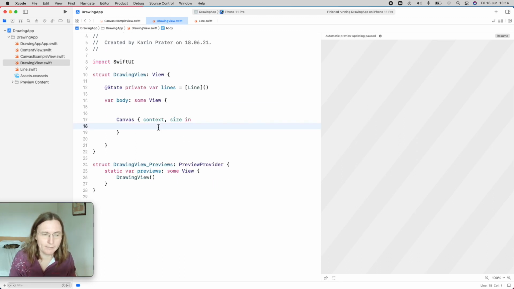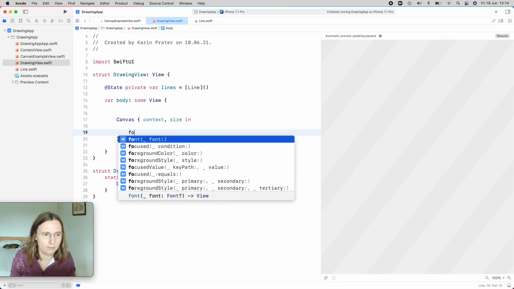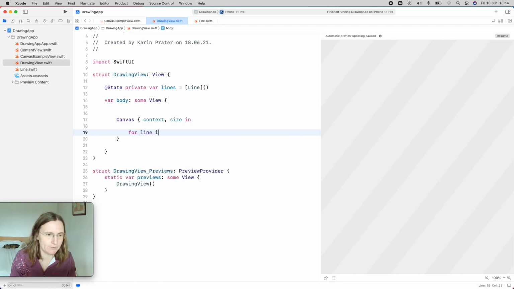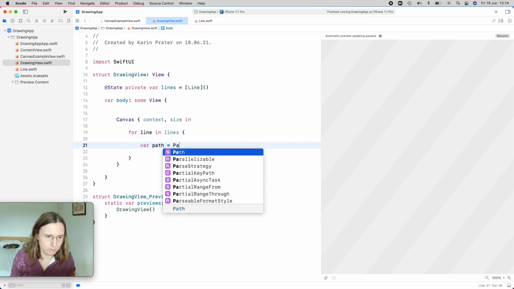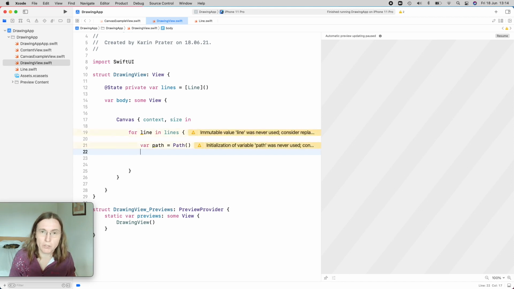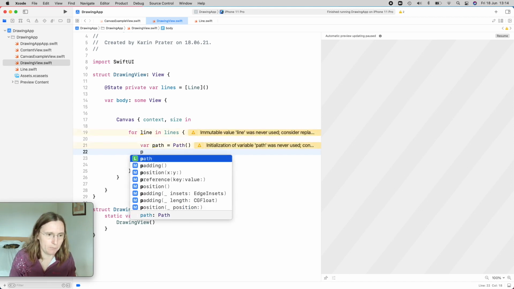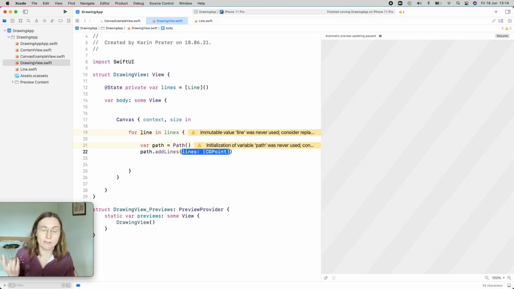Now that I have my lines, I can start to create a path or draw each of these lines. So for each line in lines, I need to first create a path from each line. So this is a var path because I want to change it. This is equal to a new path, which is the same as you might use with shapes. Then we can say path dot addLines, and you see here I can give it points, an array of CG points.